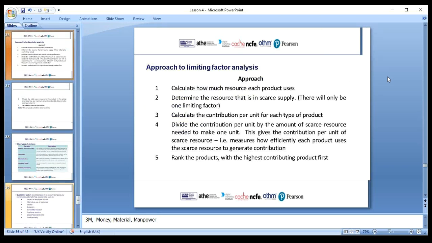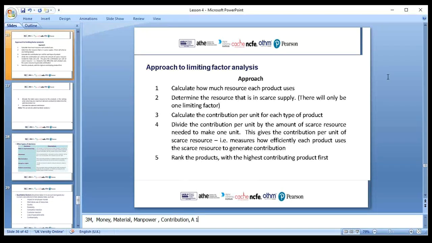So we need to look at the cash flows incrementally. Next is the approach of limiting factors. In any business, we can't say we have unlimited resources. We have limited resources, so we have to find how well we use these limiting resources: machine hours, labor hours, units. Resources can be money, material, and manpower, and we have to look at the contribution of each.